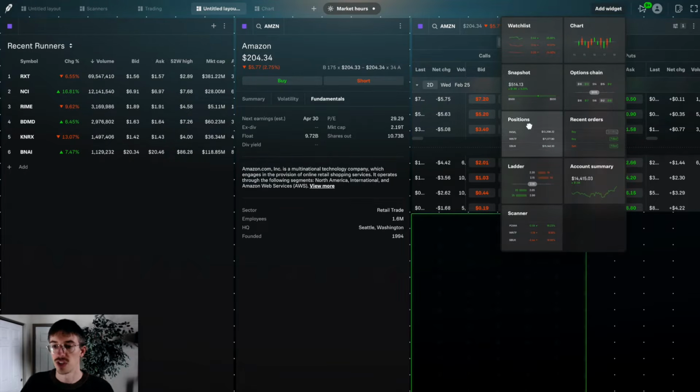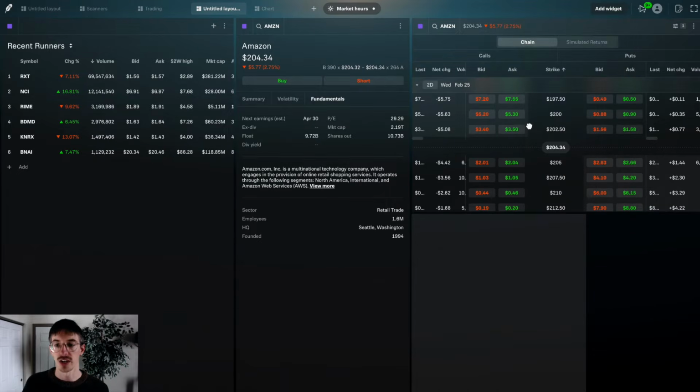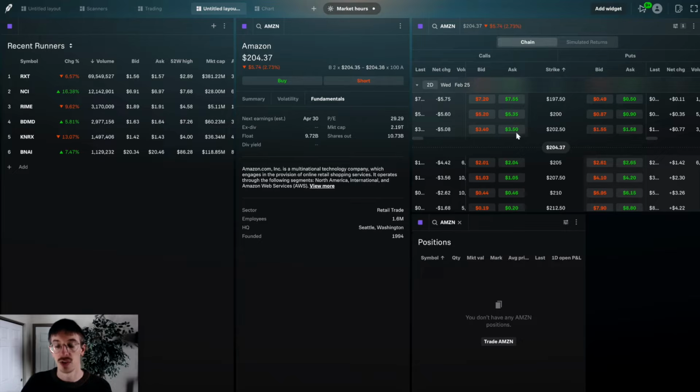Moving on to positions, another self-explanatory widget here, just going to show you any positions that you have open in any given stock. You can even filter them out. So for example, right now I have this linked to Amazon because that is the snapshot that we have pulled up. So if I had any open positions in Amazon stock, they would show up here. But if I had a different position in a different stock, since I'm right now filtering for only Amazon positions, they would not show. So I could go ahead and click on the X there to then see all of the positions in this portfolio.